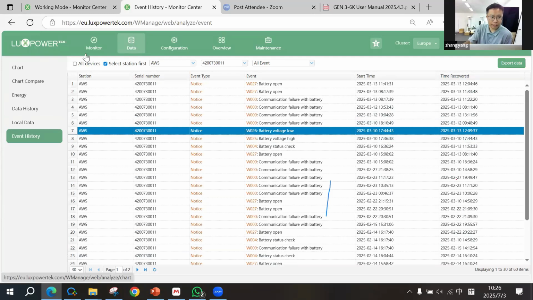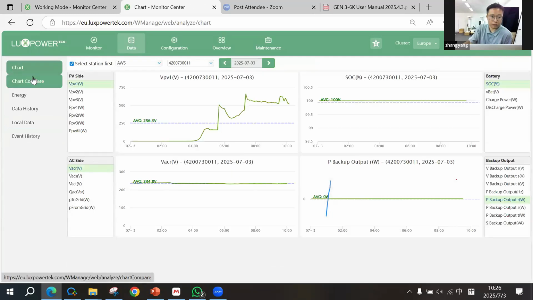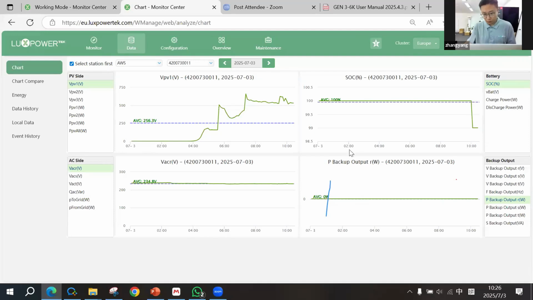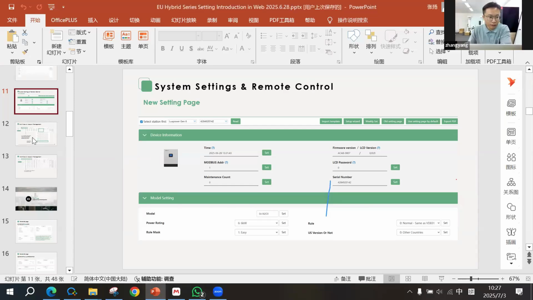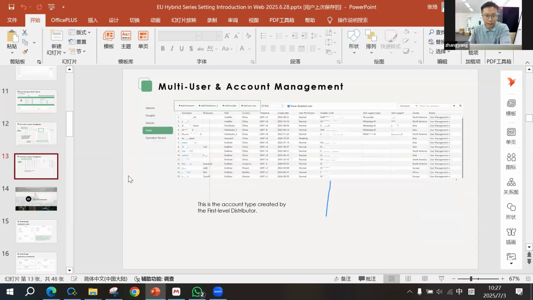Okay, so this data page is very important for people who want to combine something from your side. Is there any questions from this side? If you have questions, you can just leave them in the comments or raise your hand, and I will take a look. Here I will introduce the next tab, or next page, which is our user account.